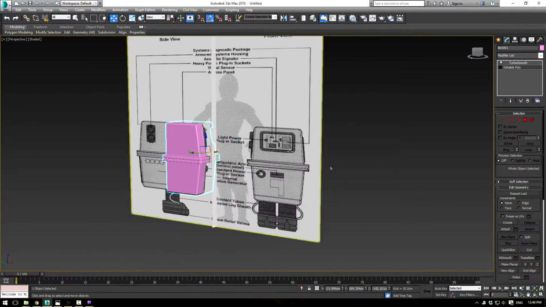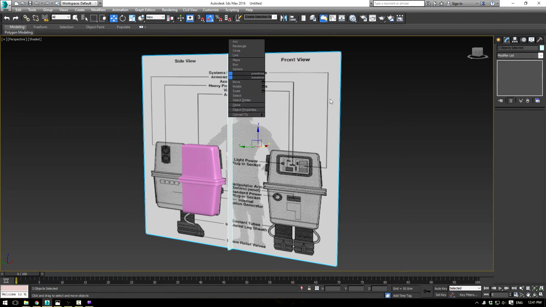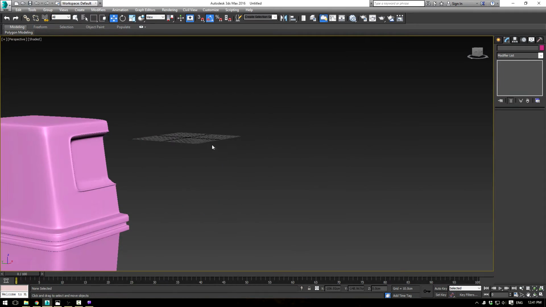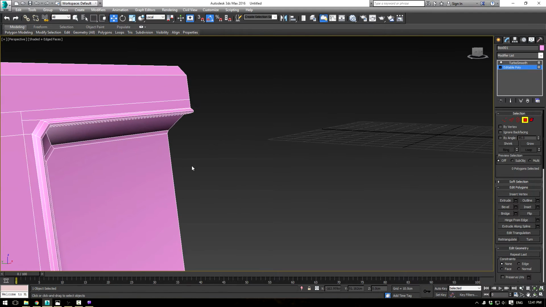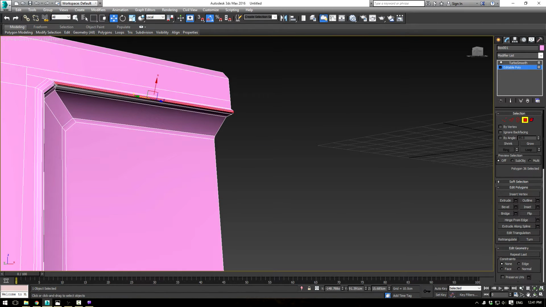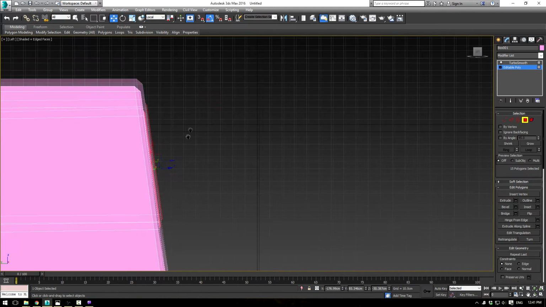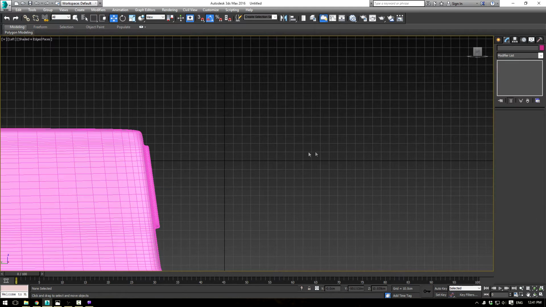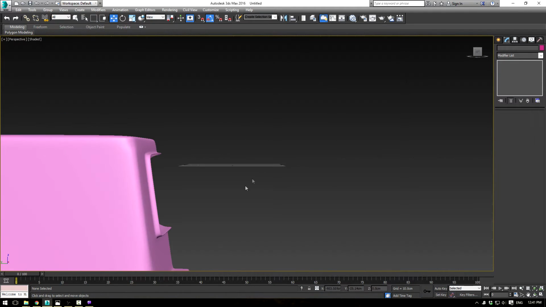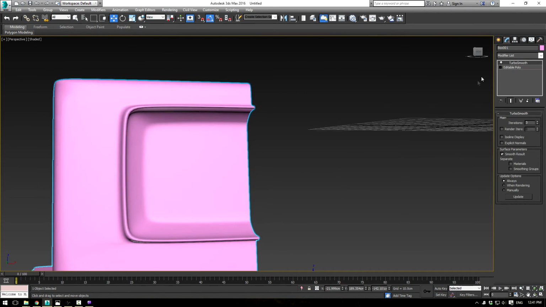Alright, and it looks like actually the front of our little droid here, let's just hide those for a second, needs to come out just a bit more. So we're going to go ahead and, let's see, grab that. So grab the entire ring there, grow it once, and in the left-hand viewport here, let's just drag it out. Something like that. Alright, so that when we turbo smooth, you'll see we have a much bigger area there. Alright, perfect.